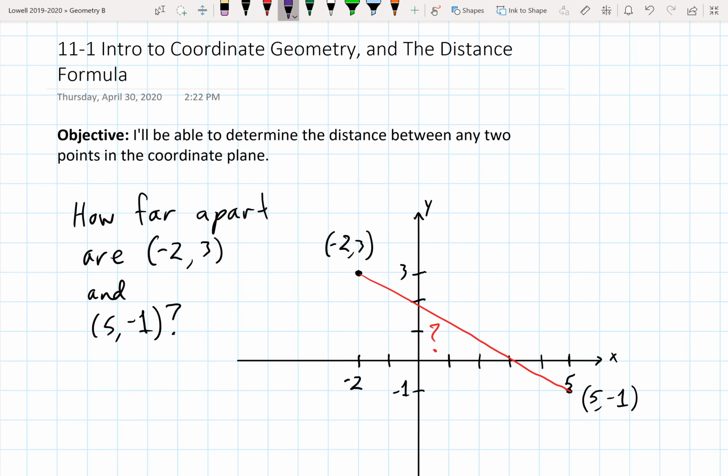But what I do know is, well, let's take a look at all the straight line distances that I do know. And by that I mean the ones that are parallel to the x-axis or parallel to the y-axis. So the one parallel to the x-axis, I could think of it as this purple line right here. Since I know that each of those boxes is distance 1, I know that this purple line is 1, 2, 3, 4, 5, 6, 7 units long. So to get from the -2, 3 point to the 5, -1 point, it's as if I went 7 to the right, and then how far down? Well, 1, 2, 3, 4 down.